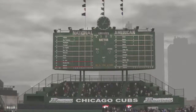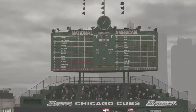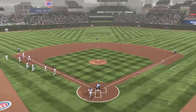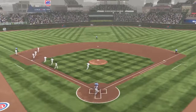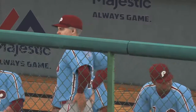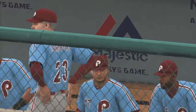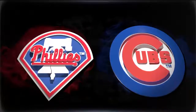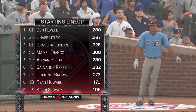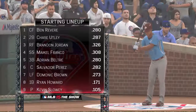Hi again, folks. Welcome back to Phillies baseball here on the show. Alongside me are Eric Karros and Steve Lyons. And Steve, let's focus first on the two starters that get the ball here this afternoon. Yeah, and you've got a couple of guys here that aren't afraid to challenge you at the plate. They're not afraid to let you put the ball in play and let their fielders make the plays behind them. That should make for a pretty good matchup. More from the guys as this one goes along.